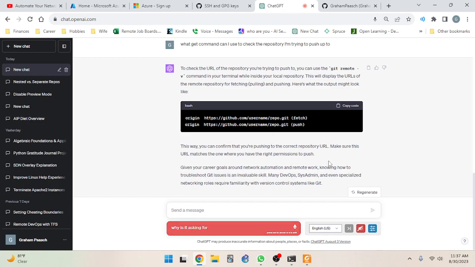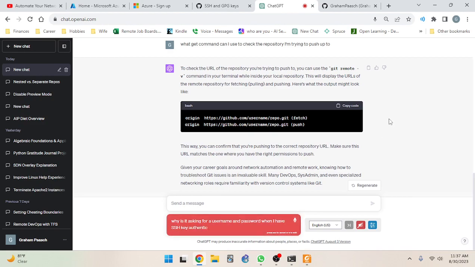Why is it asking for a username and password when I have SSH key authentication set up?